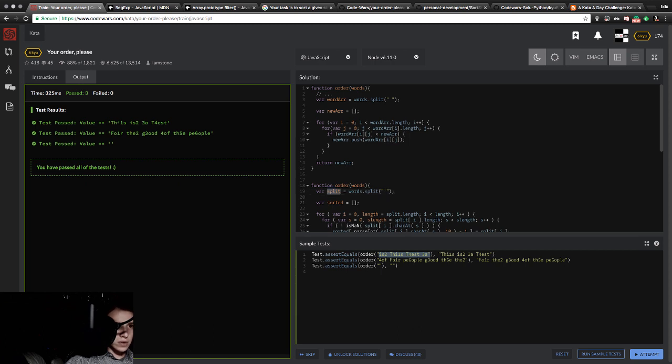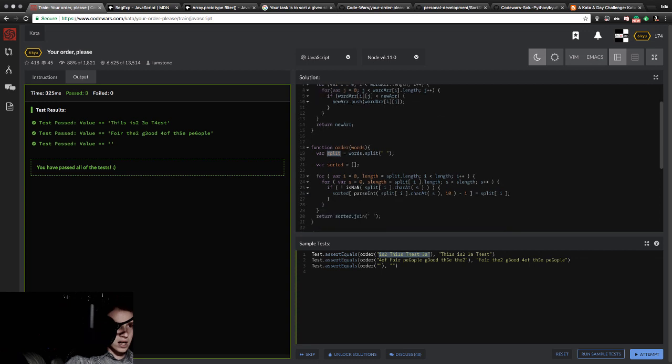So, all splits must die. Split there. Well, let's do this. Word array, ta-da, and let's do split 1, 2, 3, 4, and 5.